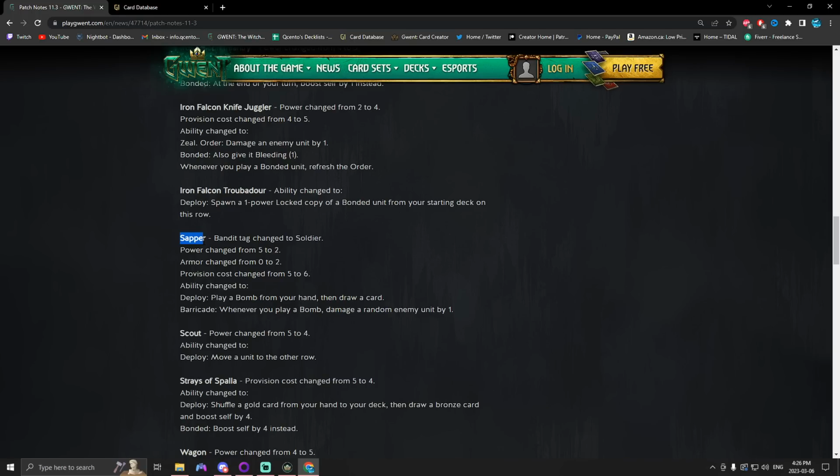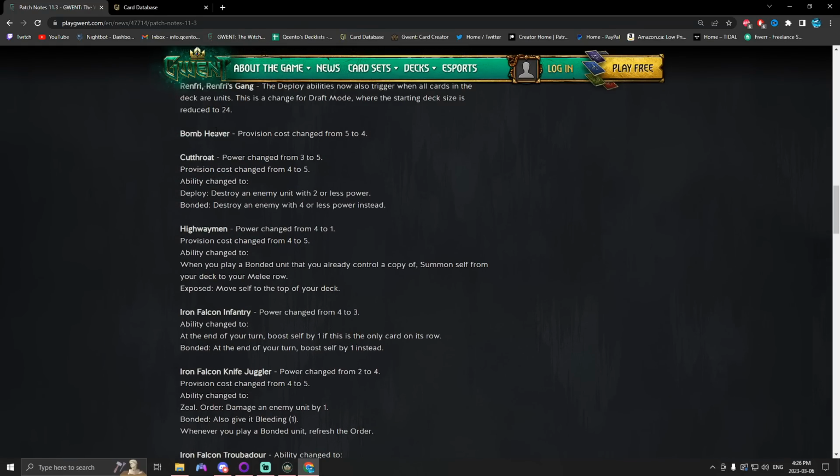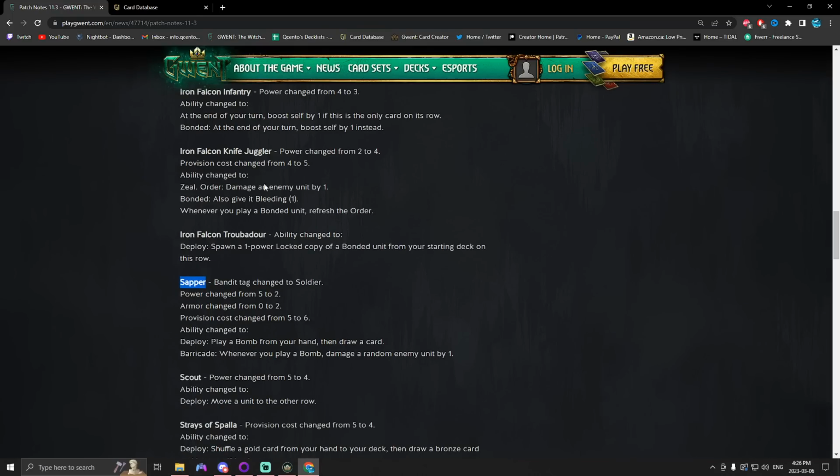I'm putting 2 of these. We're putting 2 of these and 2 of these, I think. That's going to be the quote-unquote bandit package so far. And let's pull it up here.